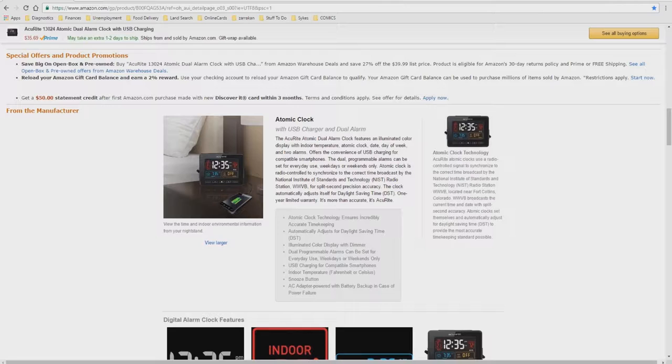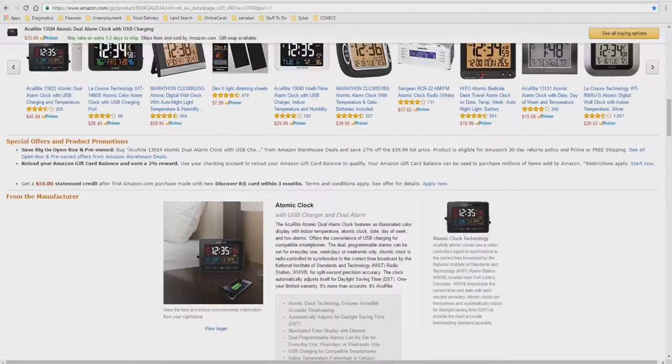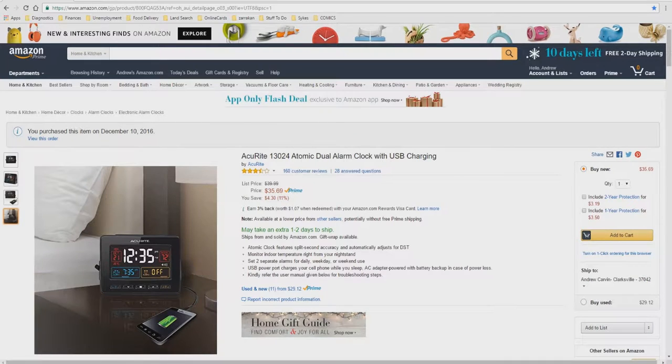The clock automatically adjusts itself for daylight saving time, DST, 1-year limited warranty. It's more than accurate, it's AcuRite. And of course, in addition to the 1-year warranty, I did get the 2-year protection plan, because if you're going to spend this much on a clock, you might as well.